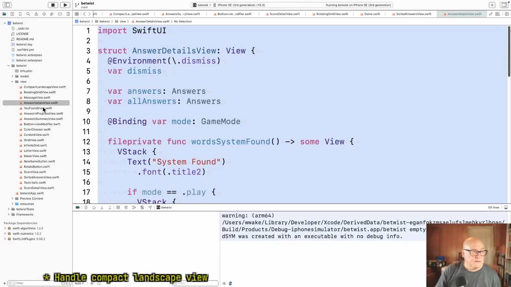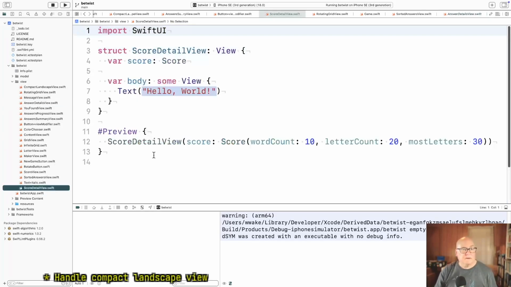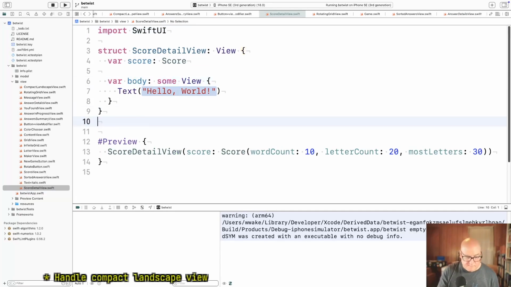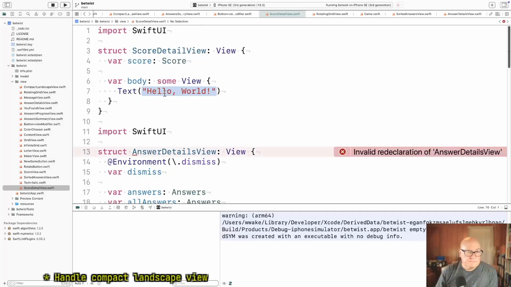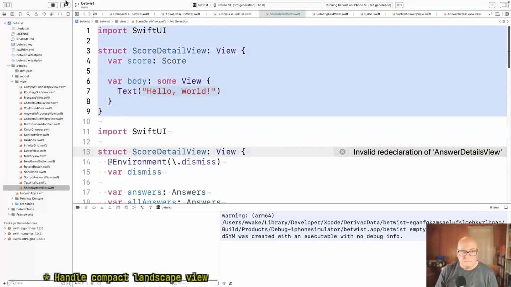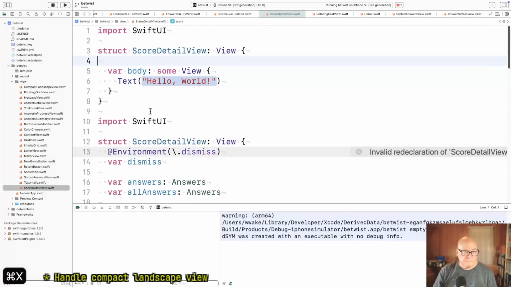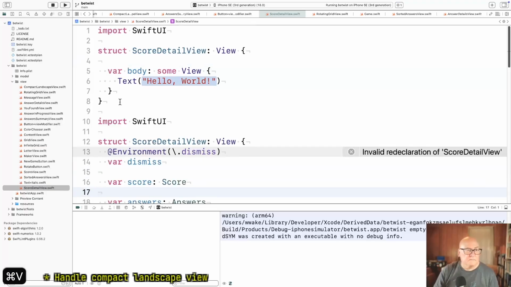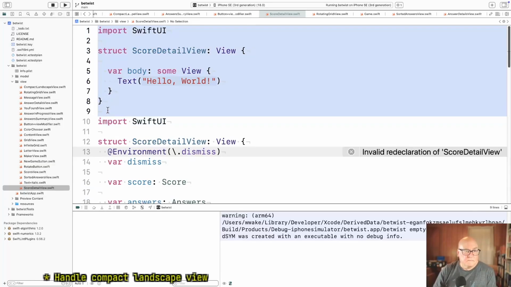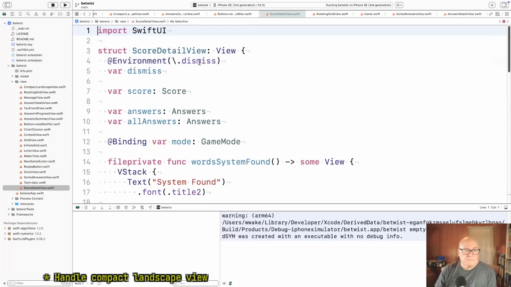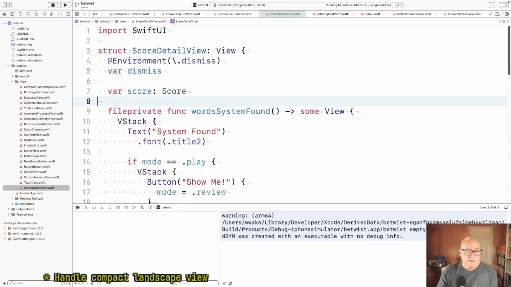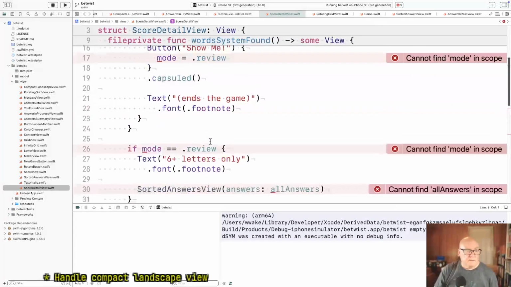And what do I call that? Score view? Environment dismiss. I don't need all the answers. I don't need the game. The mode. Don't need any of that.